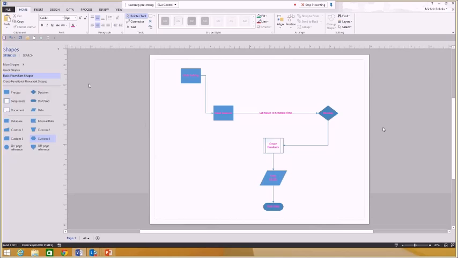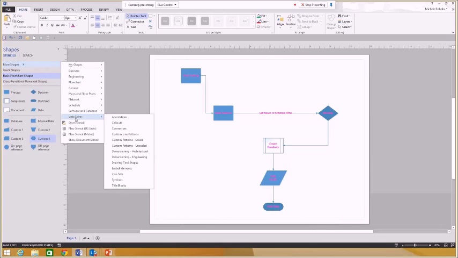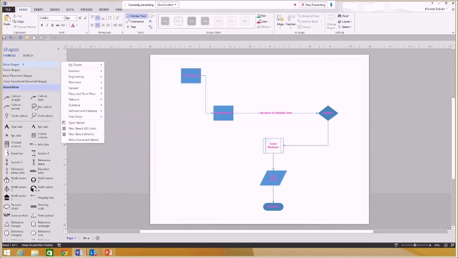Now, the other thing you can add is under More Shapes, if you go to Visio Extras, there's something called, or you could search too, annotations or callouts. So if I go to annotations, that pulls up the little callouts.